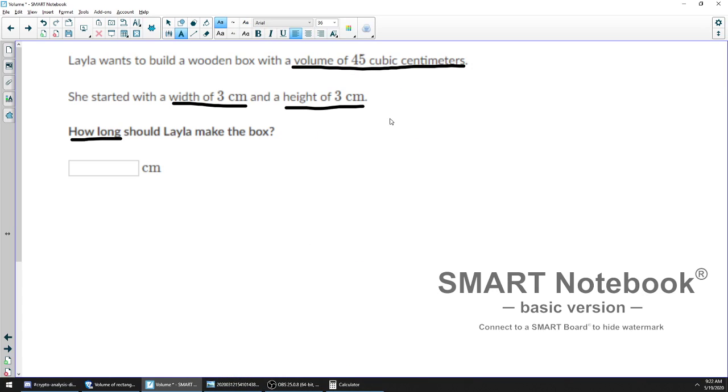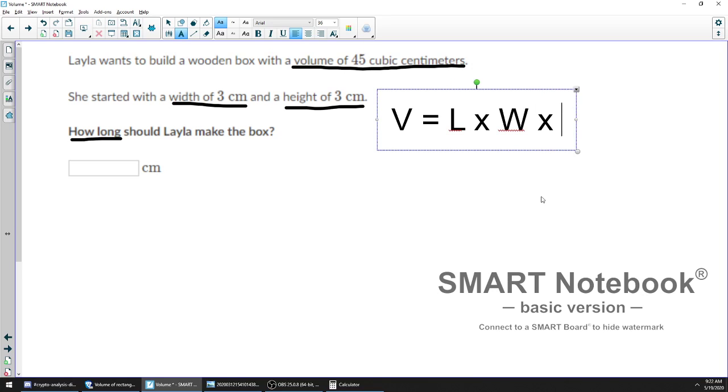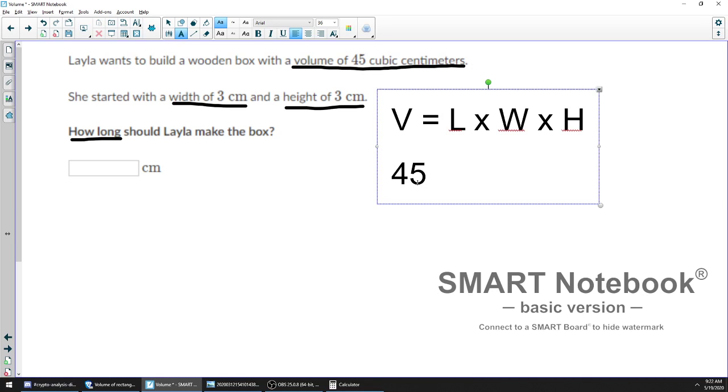Okay, this is a little different. Do I just multiply these 3 numbers? Or do I have to do something else? Well, if you said something else, you're right. Because again, I have the equation, and just like what we've been doing before, I'm going to plug in what I know. Most of the time, we were trying to find volume. So you left V as V. But this time, we know the volume, and it's 45.